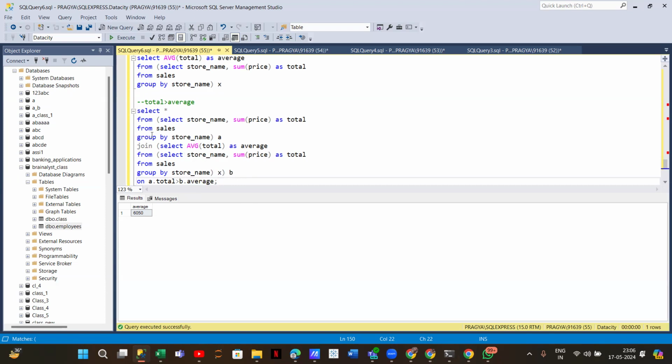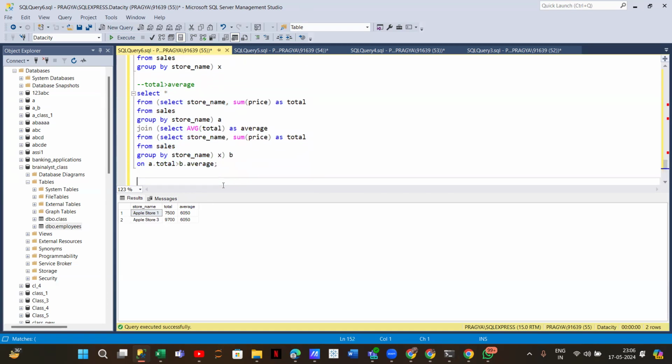Even though this query is very small, you can't find the mistake from even this part. So it's better to use a CTE because you can break down the parts. So only these stores are there whose total is greater than the average total. So that's all for today.